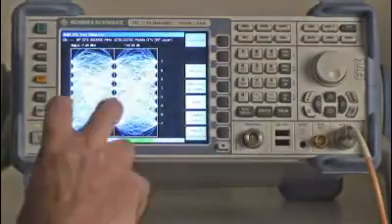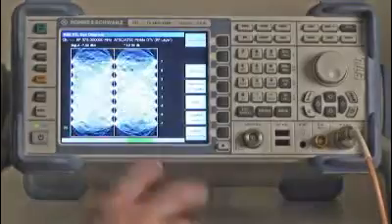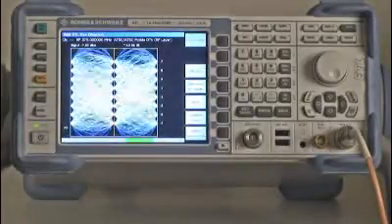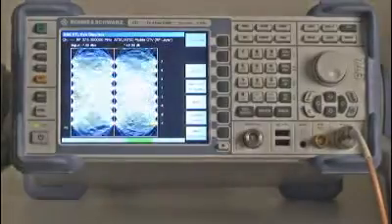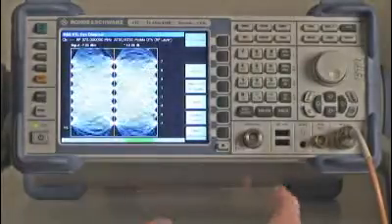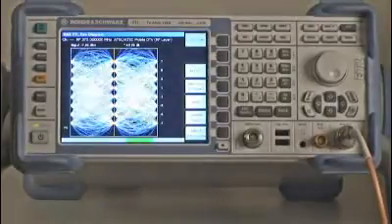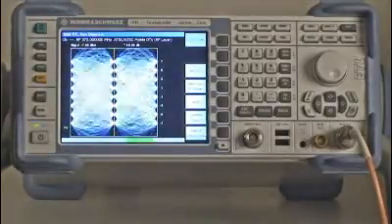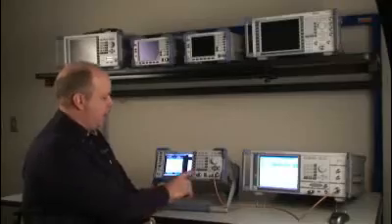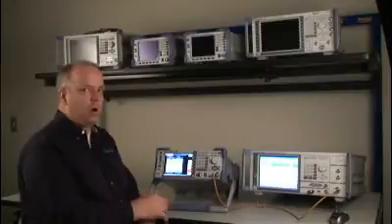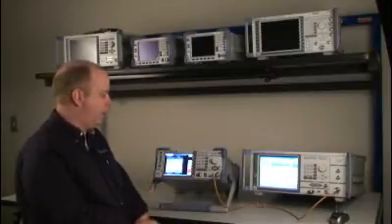What I'm doing here is I'm looking for the opening of the eye to make sure that the decision points are where they're supposed to be, and that there's no jitter on the signal. And as you can see, we have a pretty clean signal here. I can also adjust my symbol count either lower or higher depending on what my needs are.